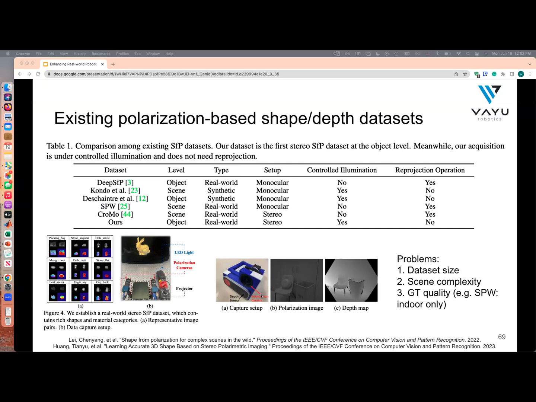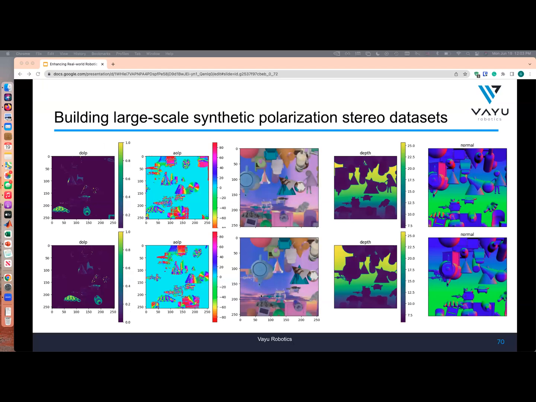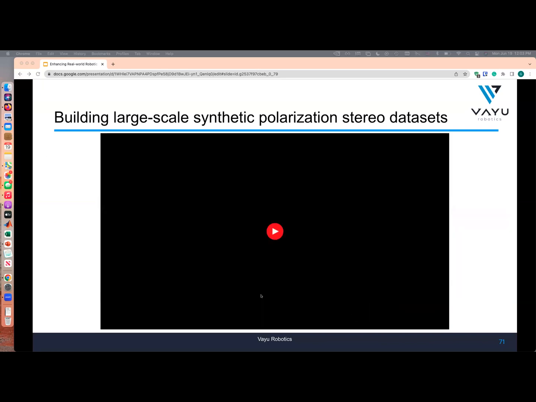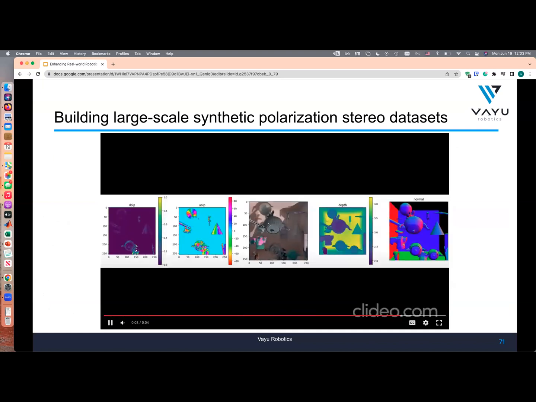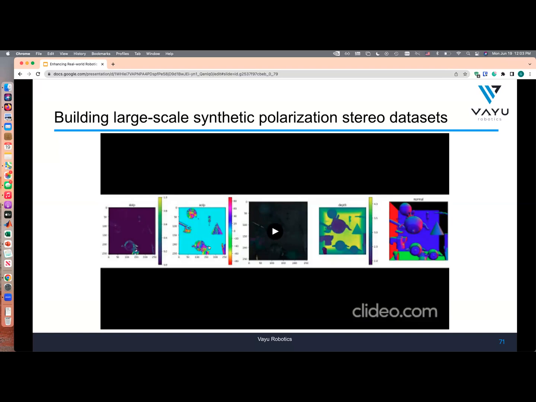So as such, we are building a large-scale data set of polarization signals in a style similar to Flying Things 3D, where you basically have a lot of random objects to cover enough random cases, corner cases, and normal cases of polarization and stereo. And here is a video of changing lighting, showing the effect of the changing lighting on the polarization view. This kind of data set will be very helpful in solving lighting-invariant shape from polarization and estimation problems.